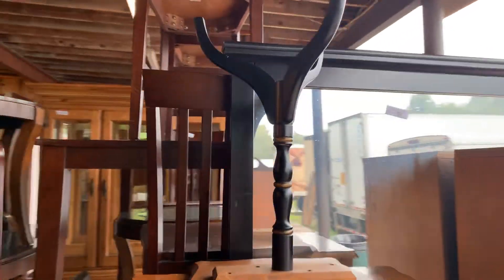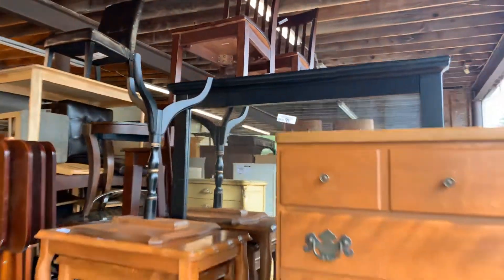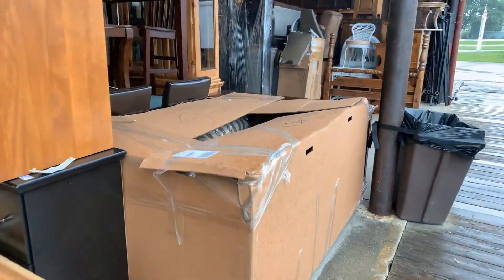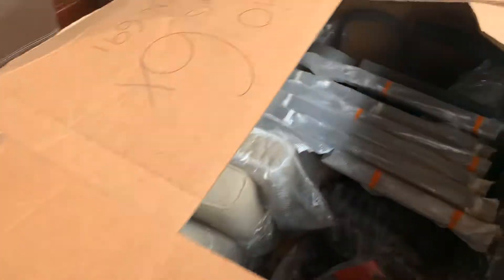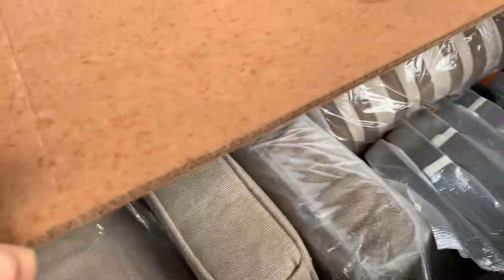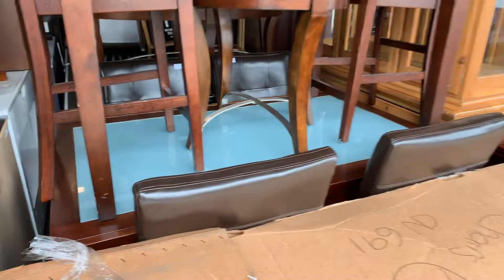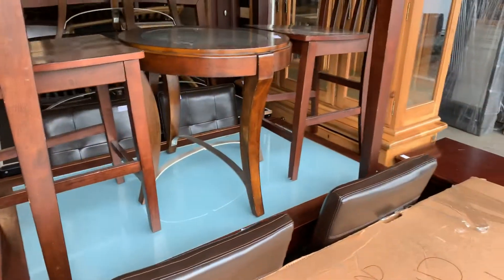When I say we have over 4,000 items in one day, we have 4,000 items we will auction in one day. This is a patio set in here — all the cushions and everything. Those cushions sell for like $400 or $500. I like that table — that's like frosted glass there. A little dusty.